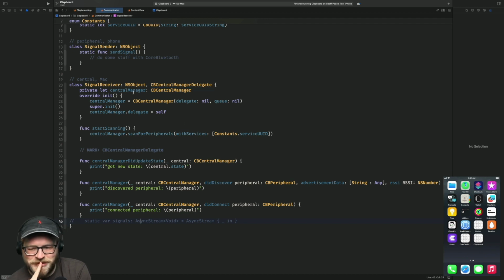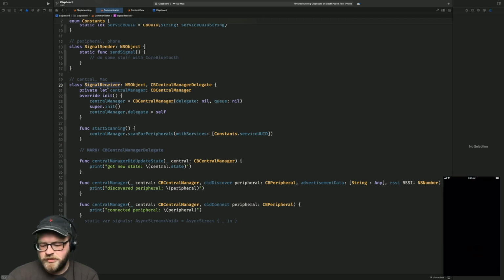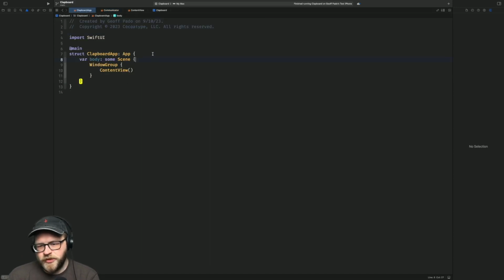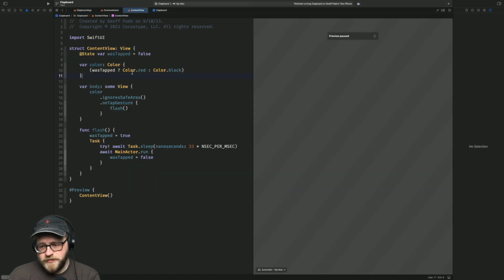No, so this is what I'm doing right now. I'm setting up some Bluetooth stuff to have that connection happen. I should leave this here. Or you know what I should really do? I should take advantage of the fact that I made that thing to hide that and actually hide it. So yeah, we're basically setting up a signal receiver. Now this is where things get tricky. I don't know why, it's not all that tricky. So let's go to our Clapboard app. We're going to go to our content view, and we're going to give ourselves a signal receiver.